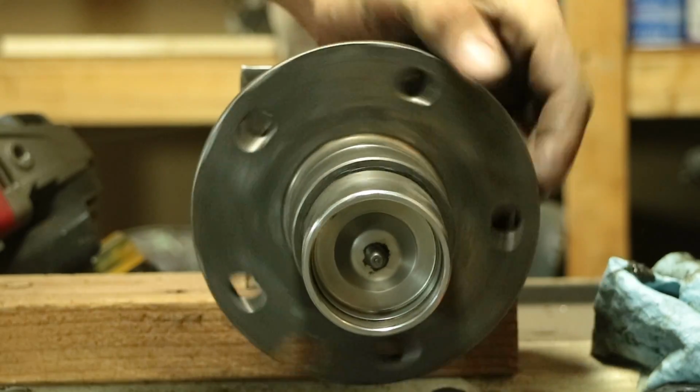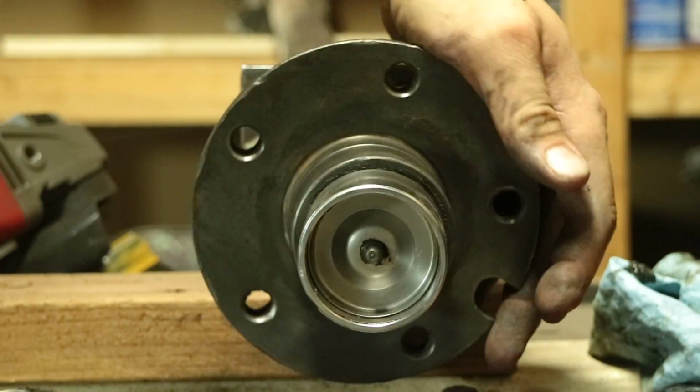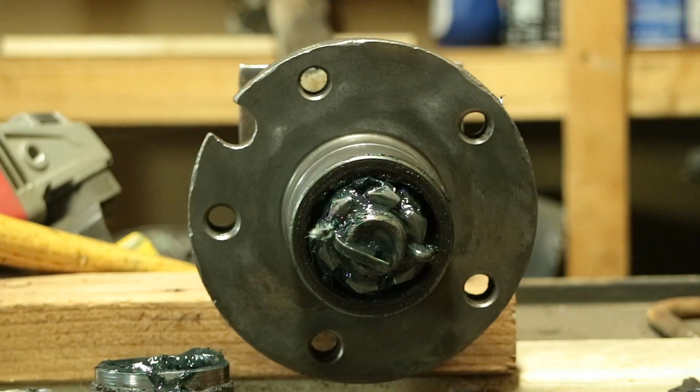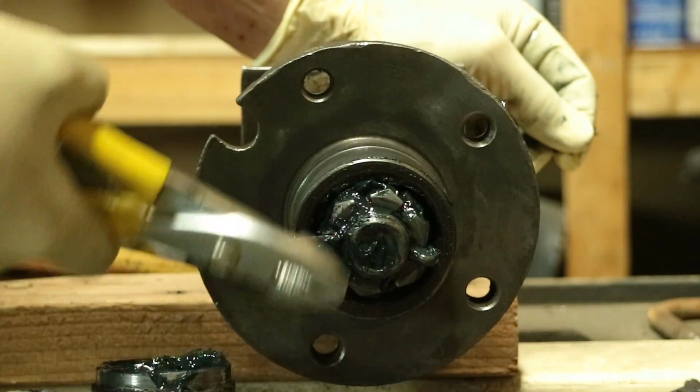One other thing I would recommend, while you have everything apart, is to go ahead and remove your bearing buddies if you have them, or just the caps on your hubs, and make sure that you have plenty of fresh grease in those hubs. Now when I took mine apart, the hub was full of grease, but it was also really black. That's how you can tell that grease is actually doing its job, and it's built up heat over time and gathered moisture and stuff like that. So that's why it's a darker color.